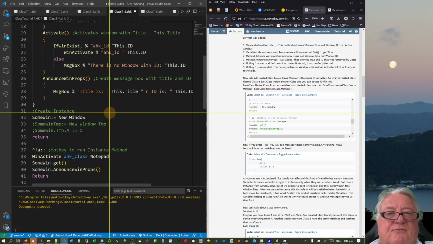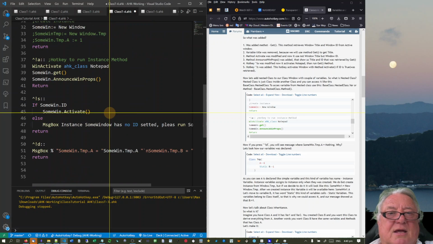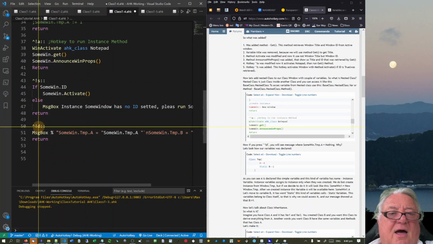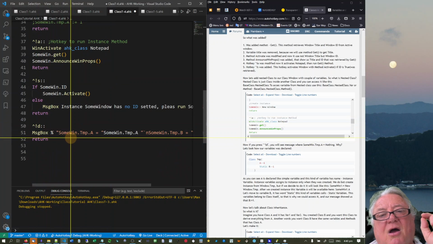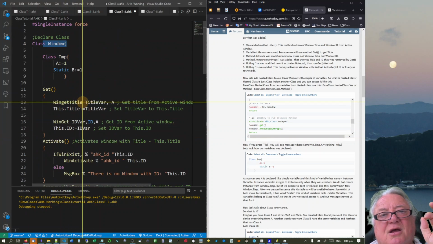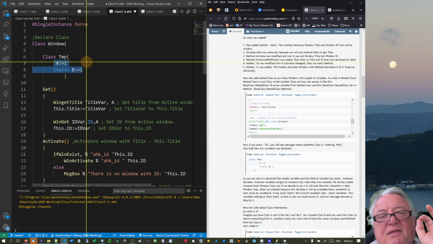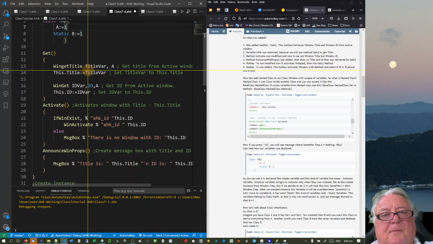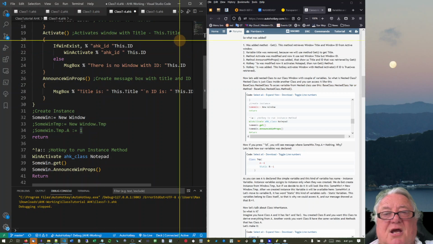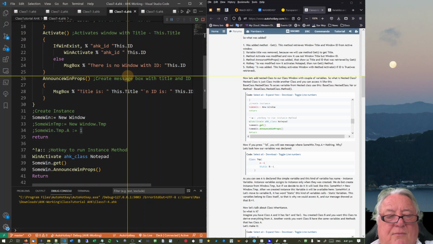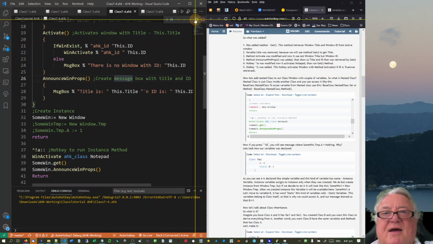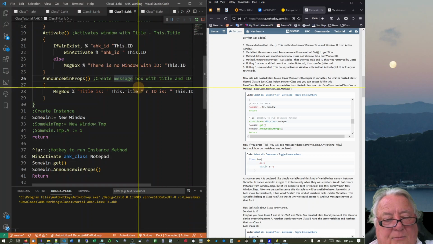And then last of all, it's going in and telling us what these variables here are, which are in the nested class. So let's run this. So we're going to just run that through there. Oh, wait a minute, let me just save and reload that. And then we're going to do, what are we going to do? We're going to do Ctrl+Alt+A.